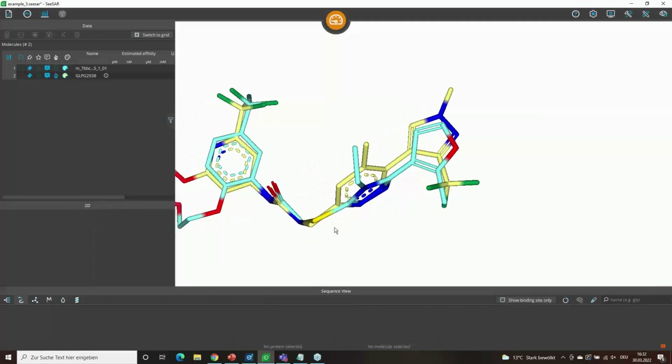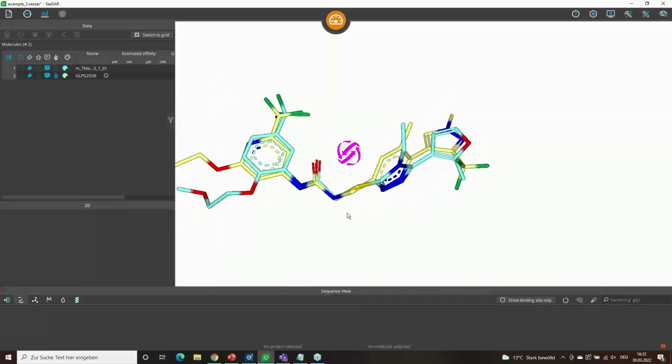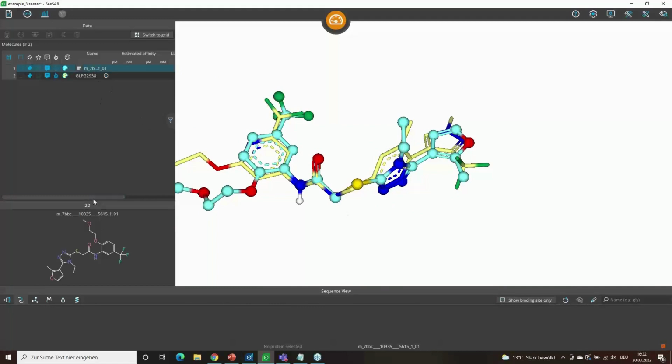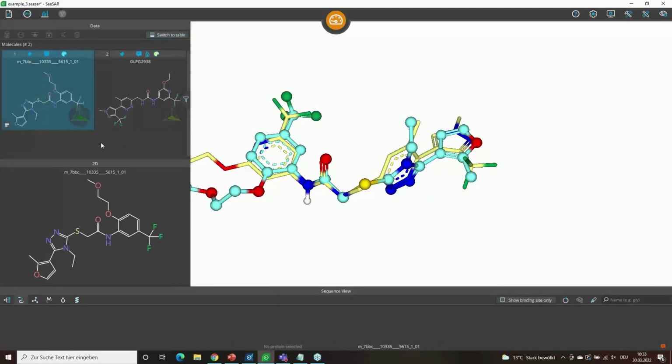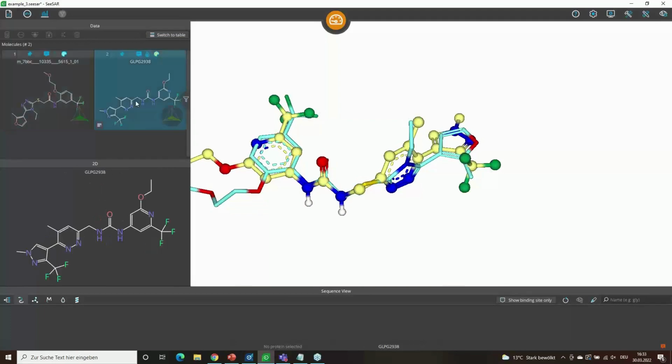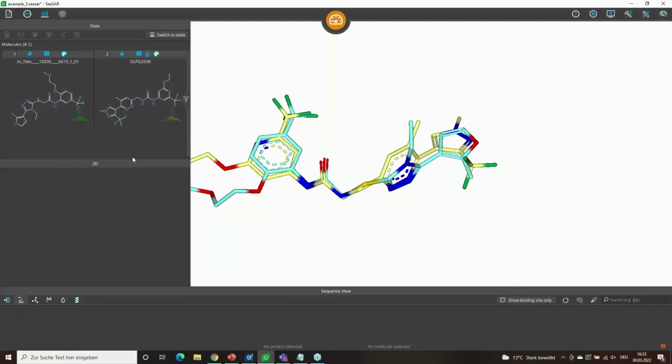So the whole alignment may be a little bit trivial, but if you take a look at the 2D structure of both compounds, let's even go to a grid. With this alignment of both compounds, you see that they're not obviously similar, at least on the left side. Especially on the right side, you have a urea, which has some, I wouldn't say nasty properties, but they sometimes have solubility issues. I don't think that is true for this compound because it has too many nitrogens in the aromatic rings, but nevertheless, it can be a problem.